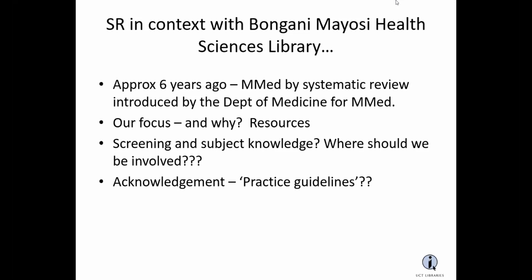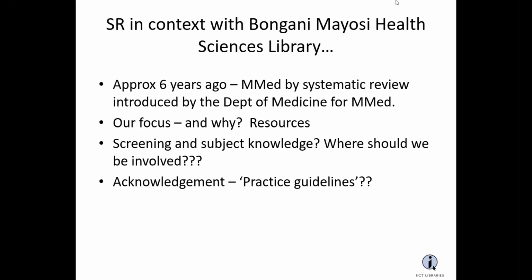Okay, and then I must just say, from my own point of view, I've been using the systematic review process, that process of searching that Gill showed, those individual searches. I've been showing it when I've done consults, when people have been coming in and asking for assistance to gather literature on a topic. Never mind that they're not actually looking at a systematic review, that process is quite a systematic process to use to gather literature. So even if one isn't doing a systematic review per se, there are tools and strategies from the systematic review process that we can use in our other assistance with students. Absolutely, it's a process we would do anyway, really.